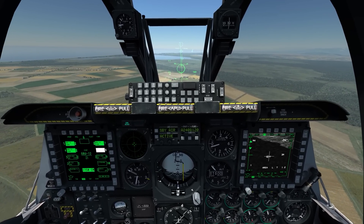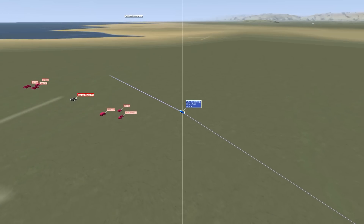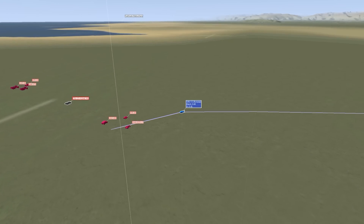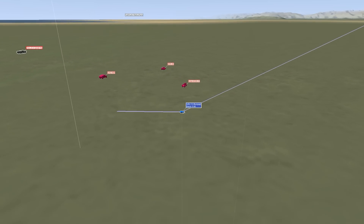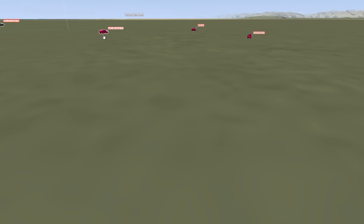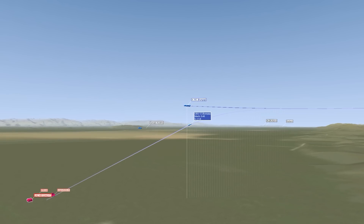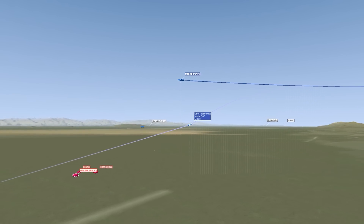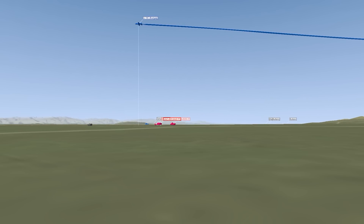Still have a good lineup on that target — two seconds to release. The bomb comes off the aircraft, picks up the laser spot immediately, tries to correct, and it has to pull up. It can only get up to about 1.1 G, still trying to pull up to the very end to keep that vehicle in the middle of its field of view. Looking at the trajectory, it arcs over like in that first delivery, but just gets lower and lower as more and more energy bleeds off and it just doesn't have the maneuverability to bring itself back up.